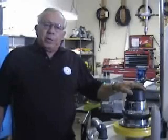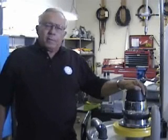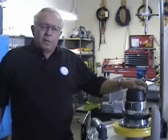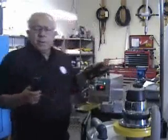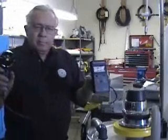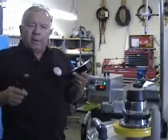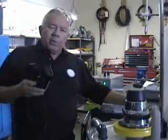We're demonstrating a new machine. This is a 120 volt commonly used vacuum cleaner in the construction industry. We have a measuring device called an anemometer which will measure the airflow into the vacuum — a simple device. Air goes through it, spins, and it gives you a reading in feet per minute of air intake velocity. Here we go with the 120 volt machine.